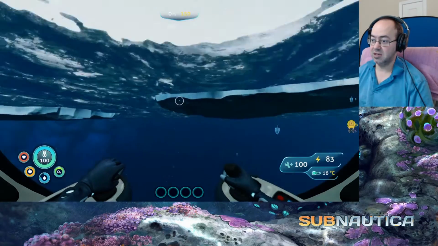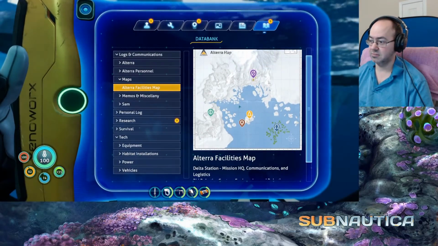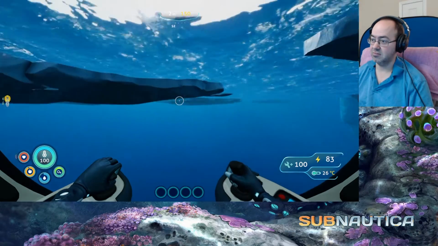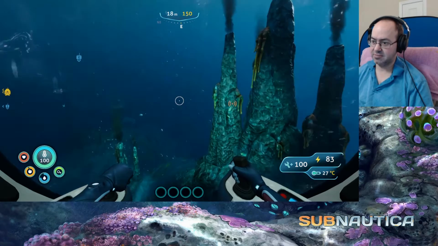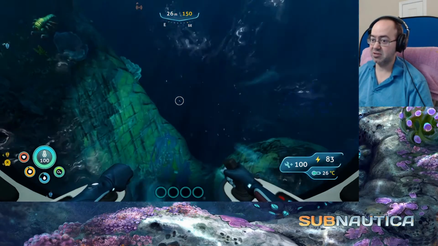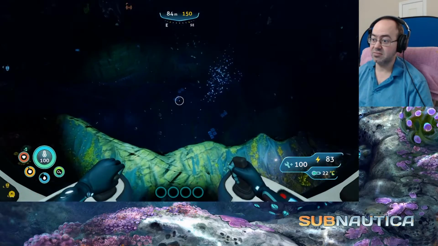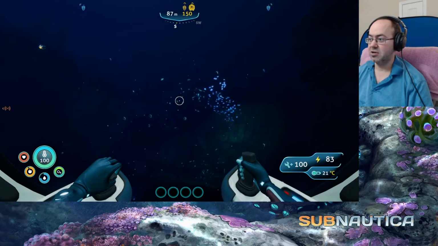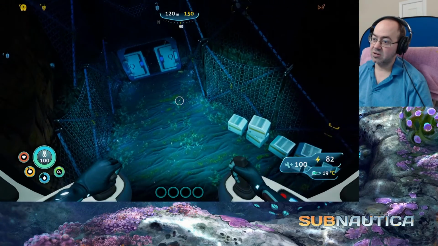I don't know if this is on the map. It doesn't really help, actually. Wait, what was that? Definitely an island of some kind. So this is probably it, right? Which means we might need to go east. We're gonna go over an hour, a little bit. Maybe this thing is like super deep. Wait, there is something down here. We found it.